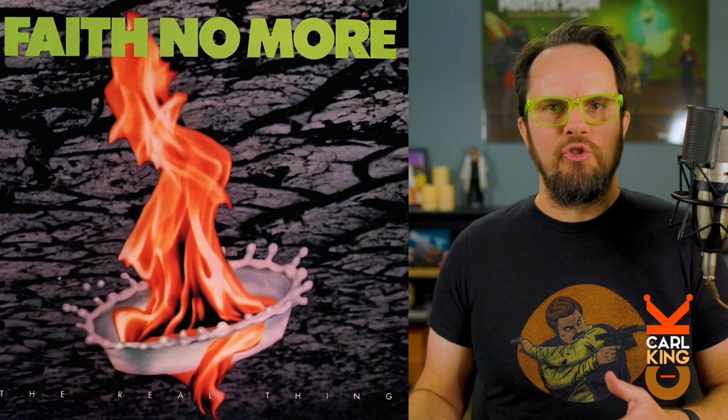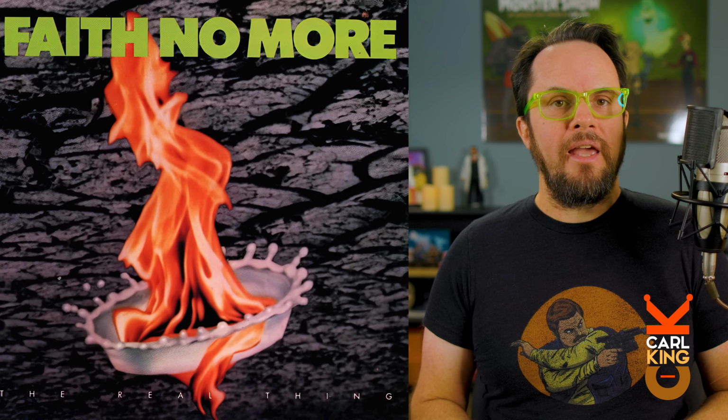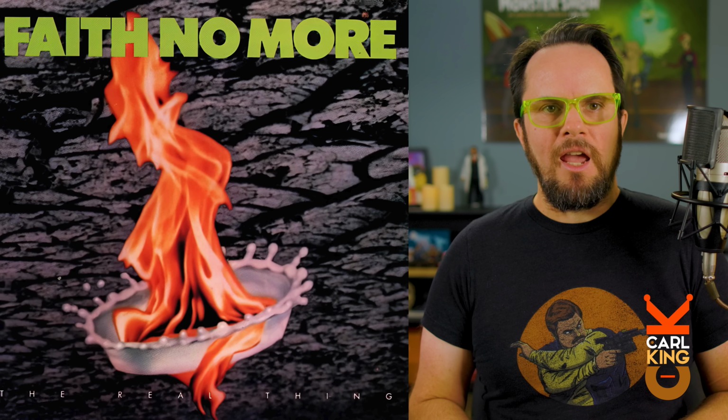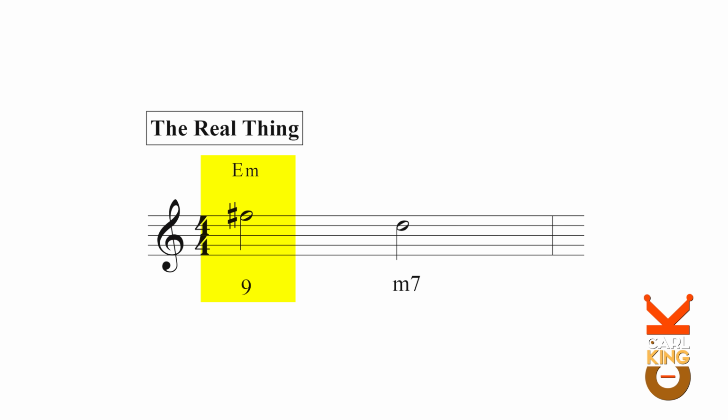The first is the intro to the song The Real Thing from the album of the same name. And over that first big, heavy E minor chord, he sustains an F sharp note, which is a 9th interval, and then he drops down to a flat 7. So he skips the root and leaps right past it down to the note D. And that's with the words, "the essence of the truth." Or is it the essence of the soul?